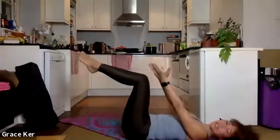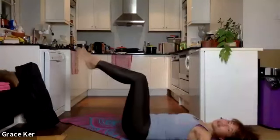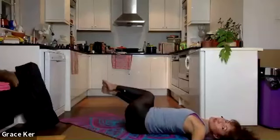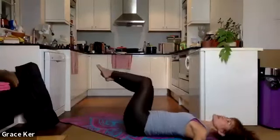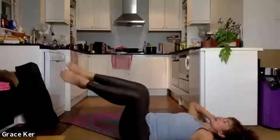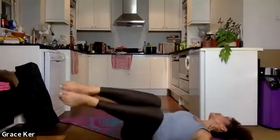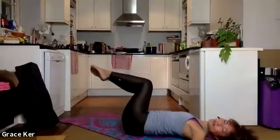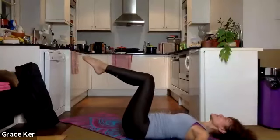So now bring the knees back over the hips and now open the arms our way, pressing the whole lower back into the floor and take a twist. So very slowly. Yeah. And now breathe in back to center and breathe out over to the other side. Turning the head as well, both shoulders securely on the floor. Inhale back to center. Now the lower back should feel a beautiful massage. Inhale back to center, exhale out to the other side.